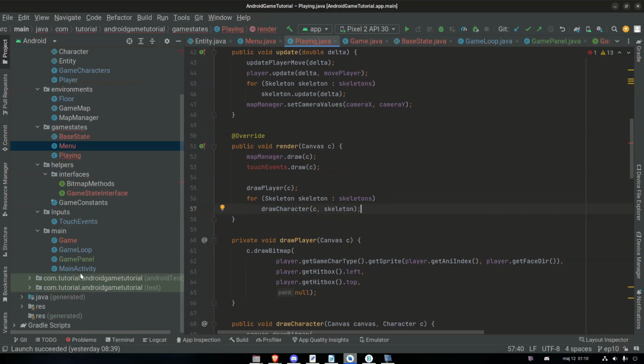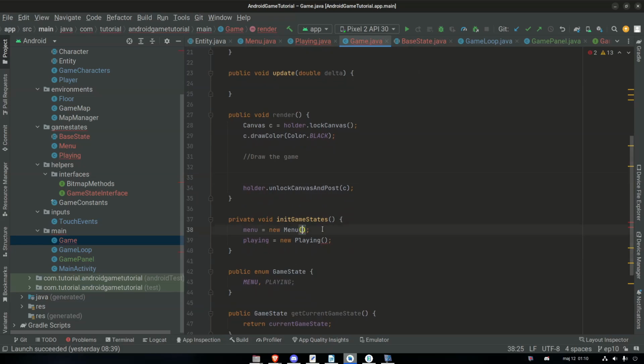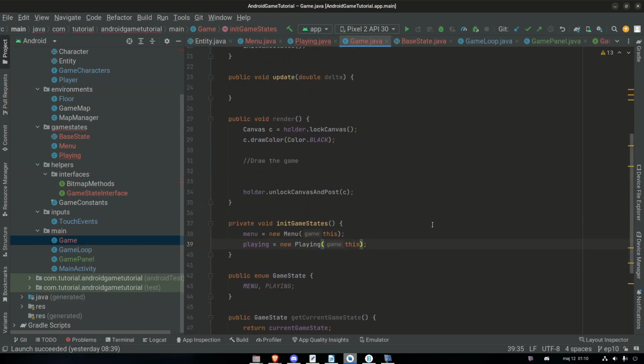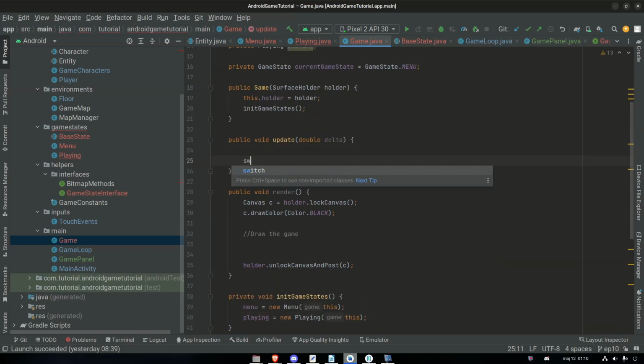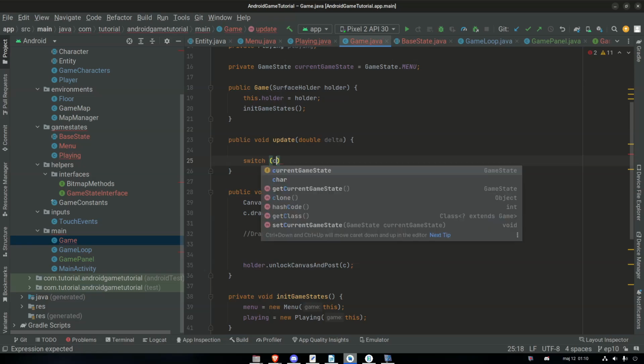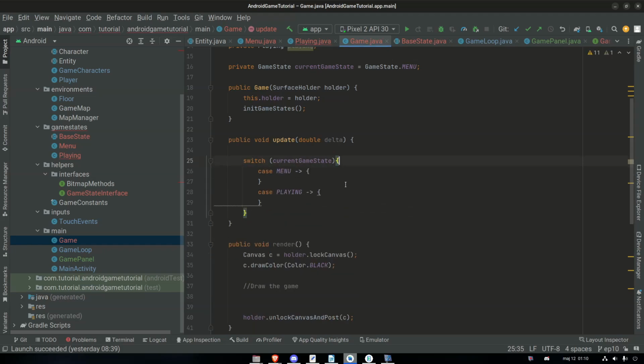Now we can go back to our game class here, and we have an update and we have a draw or render. And oh, we need to give the game states this. No errors. All right, you happy? And in our update, we're gonna add a switch, and we're gonna switch current game state. More actions, yep, there we go, could add them both.